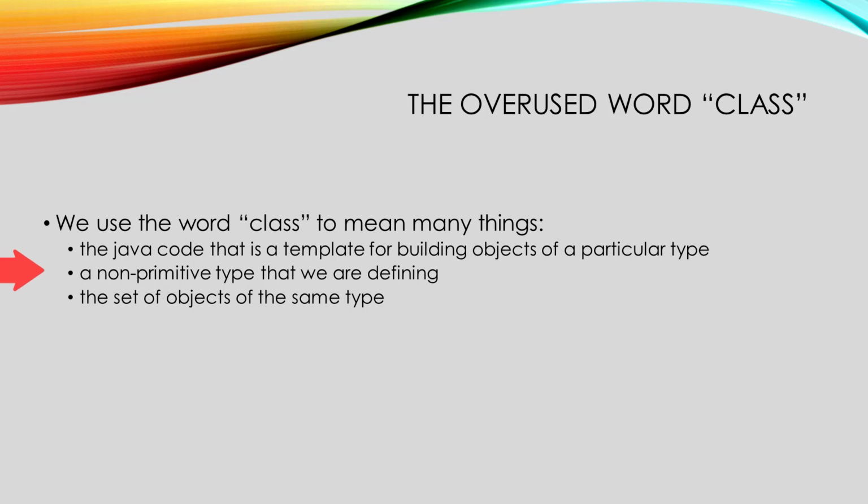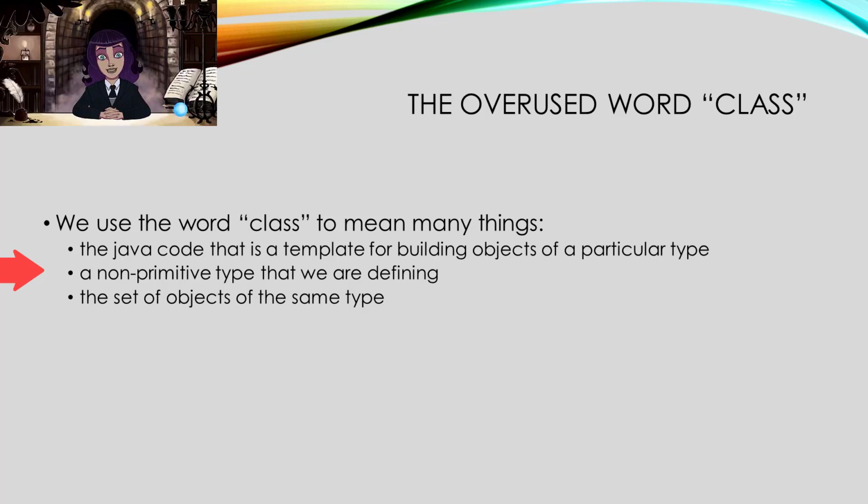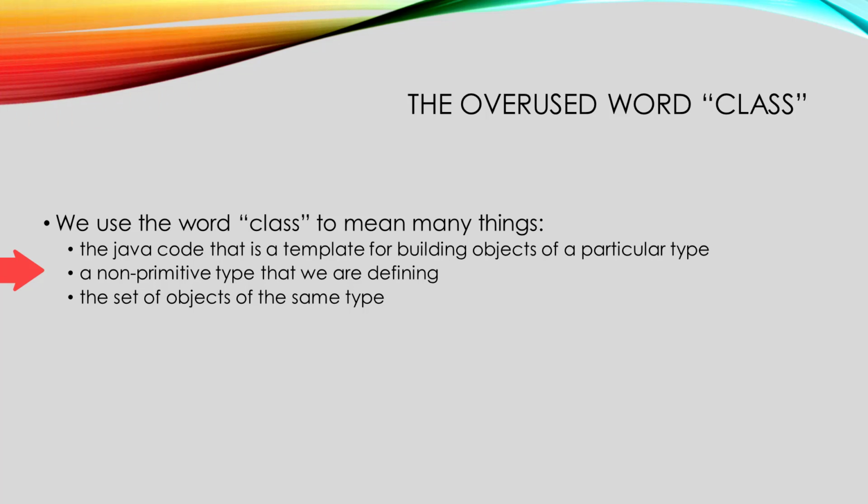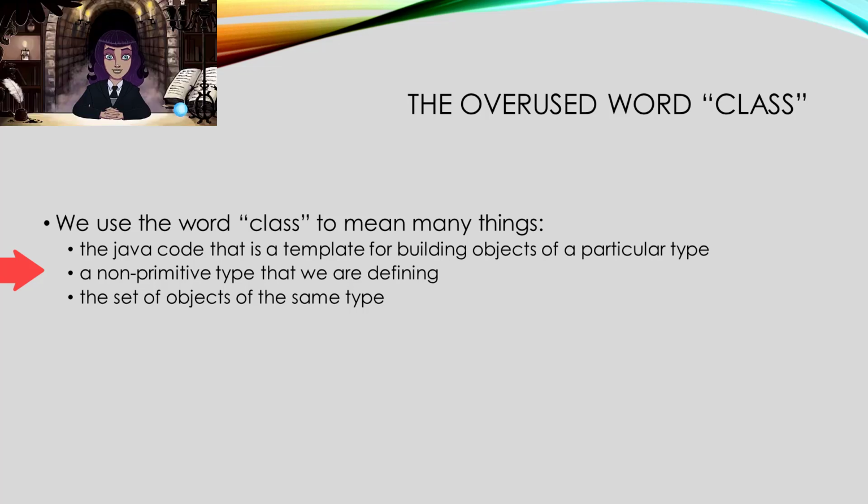The second way we use the word class is as a non-primitive type we are creating. We've learned about primitive types like int and double. When we're doing object-oriented development, we will be creating new types that are our general groups of objects. So we'd create new types for student, alien, or account. Once we create the type, we can declare variables to be of that type. Each of those variables will have an object that is a specific instance of that type. So when the system is running, there could be a variable holding a student named John, a variable holding an alien with a ray gun, or a variable holding one of John's savings accounts.